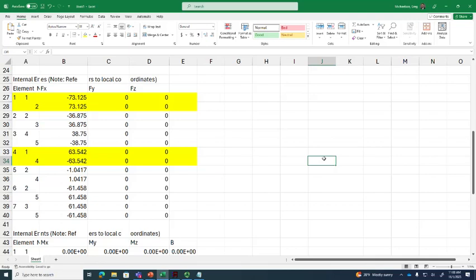So Dr. Mike's tip and trick is that you can just look at the second number for every element. If the second number is positive, it's tension. If the second number is negative, it's compression. That's my little tip for you: whenever you're doing truss analyses, just look at the second number, okay? Because here's tension, here's compression, that's positive, that's negative. Does that make sense? Does anybody have any questions on that? Everybody good? Okay. All right.